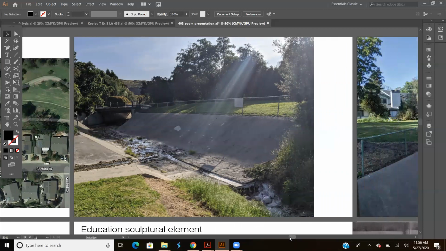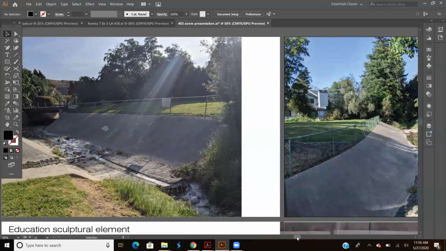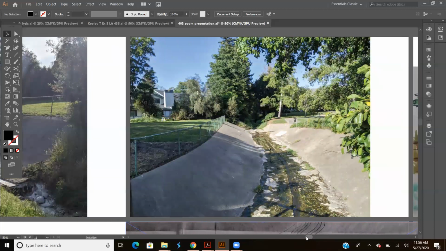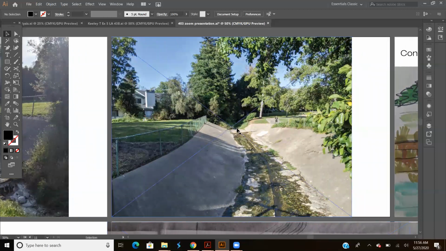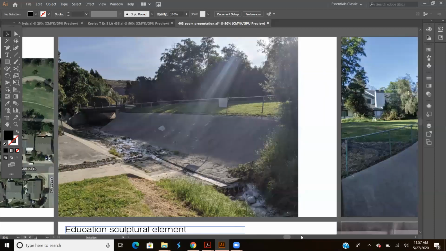And this area does experience flooding quite a bit during the winter months, and the water could be much better utilized. So this is looking up towards the more natural creek, and then the V ditch comes through here, which is right here. So this is the primary meeting spot of these waterways.